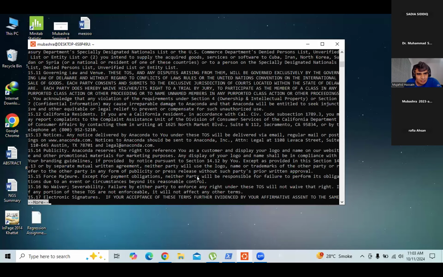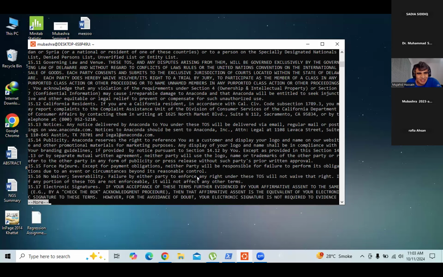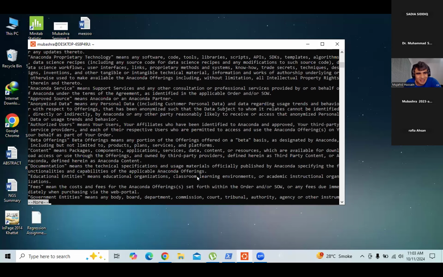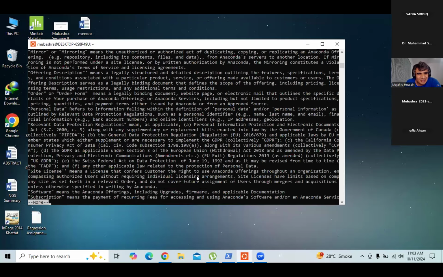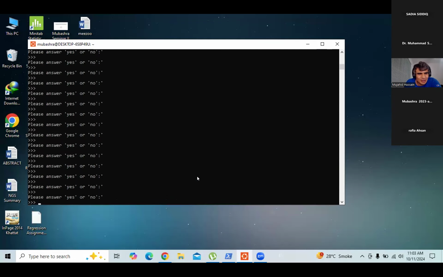Can't I go down by just scrolling the bar from my side? No, you cannot scroll the bars. It's Linux, so you cannot do it. It's not that long. Okay, type yes. No, sorry, stop. Just write yes. I think I did something wrong. Okay, it has stopped. You need to type that last command again.